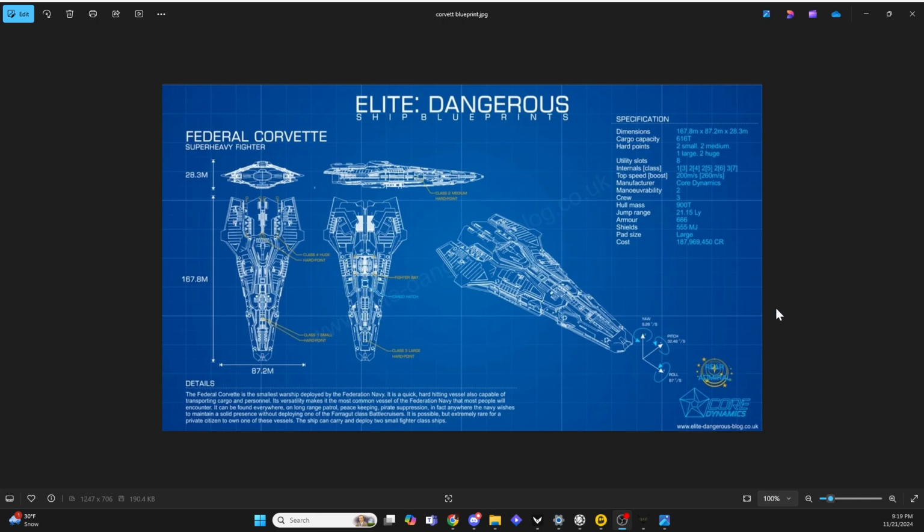She has a cargo capacity of 616 tons. She's got 2 smalls, 2 mediums, 1 large, 2 huge weapon slots, 8 utility slots, and standard internals: 1, 3, 2 4s, 2 5s, 2 6s, 3 7s. Top speed is 200 to 260. Maneuverability is 2. Crew is 3. She weighs 900 tons before she's outfitted.